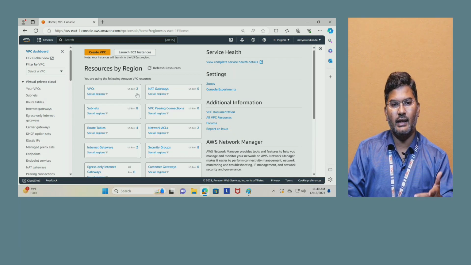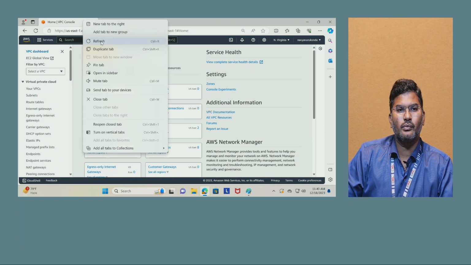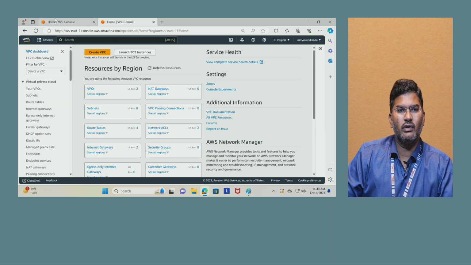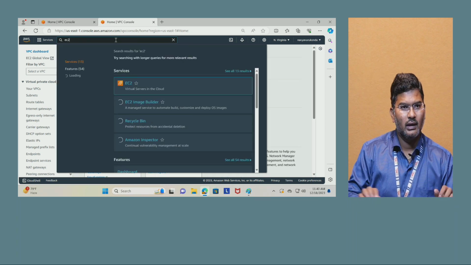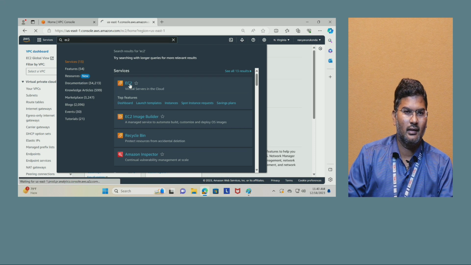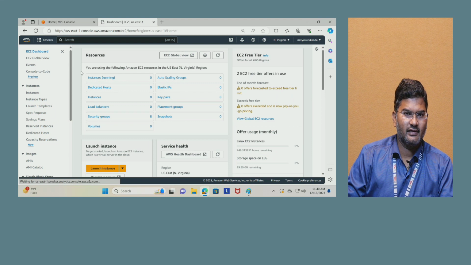Now the second step for this experiment is we can go straight to EC2. You are in North Virginia and your VPC is also in North Virginia, so you are supposed to go to EC2 in North Virginia, then click on EC2. As of now my number of EC2 instances in the running state is 0.